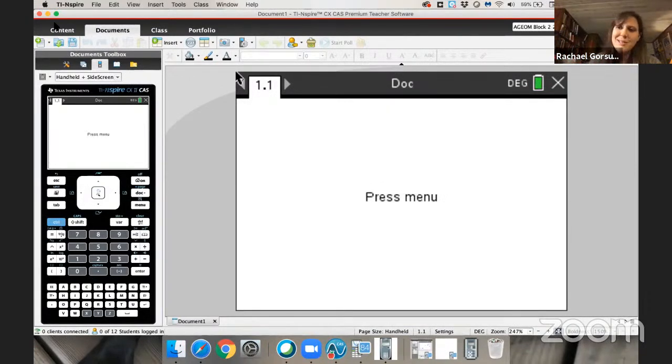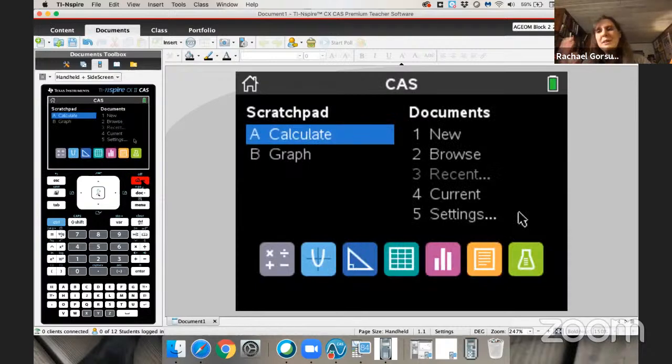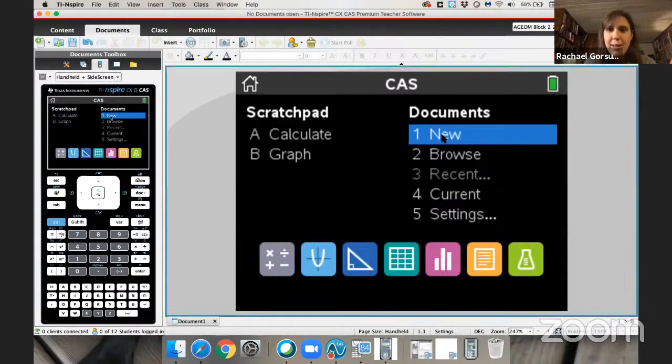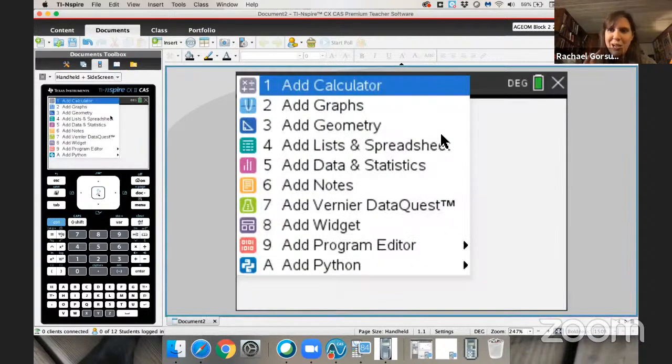I told you that I do most of my data collection in a Google Sheet because it's what my school is already using. So I share with the kids that one of the cool things about this is we can go to new and there's going to be so many options. It's like a computer. I have to really be intentional about what I want to do with this.